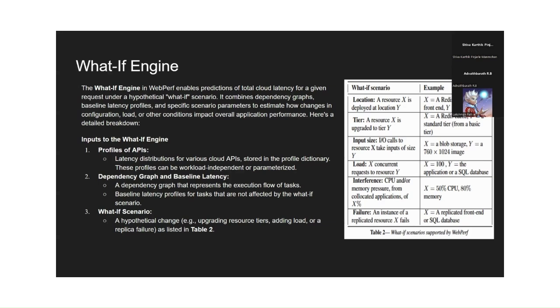Here's how it works. First, as input, we use profiles and APIs. WebPerf relies on pre-built latency profiles for various cloud APIs. This profile can be workload independent, which means not tied to specific tasks or parameters. It's just adjusted based on specific inputs like table size or query complexity. WebPerf uses a dependency graph to map the execution flow of tasks along with baseline.